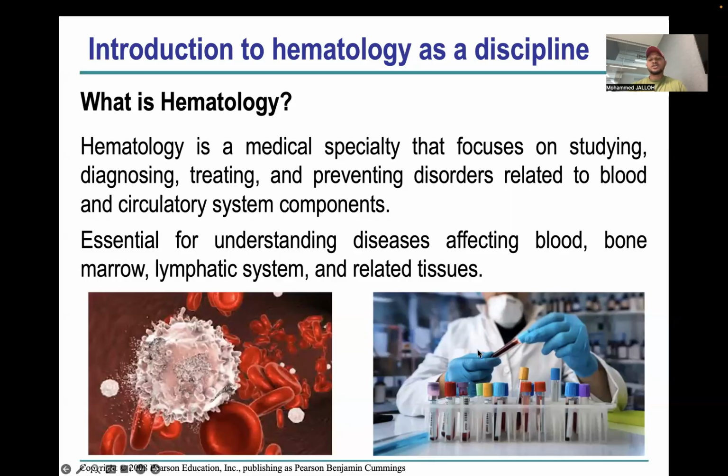Now, on the other side of the image, you can see a scientist sitting down holding different types of tubes with blood in them. In the lab, most of the time when people are studying blood, they put it in these tubes. These tubes have two types. They have the ones that have what we call the anticoagulant, and then we have ones that can coagulate the blood. Coagulation means making the blood stick together. The anticoagulant is the one that helps the blood stay liquid, and it also helps the blood under certain temperatures. Anticoagulants can help you separate the serum from the plasma, and from the other cells and tissues associated with the blood. So if you are a hematologist, this is how you will be in the lab, working with tubes like this. I hope we have understood the definition of hematology and what it means.